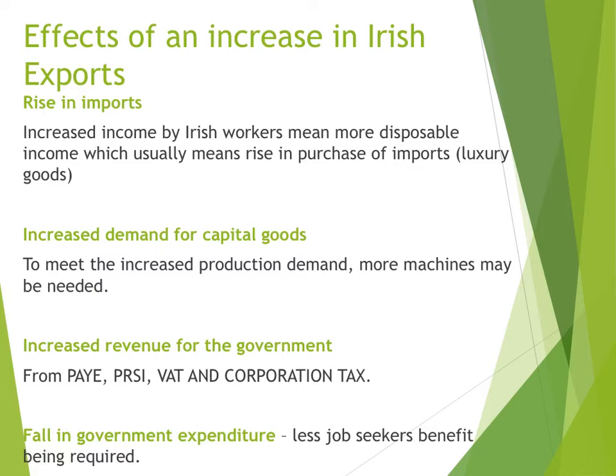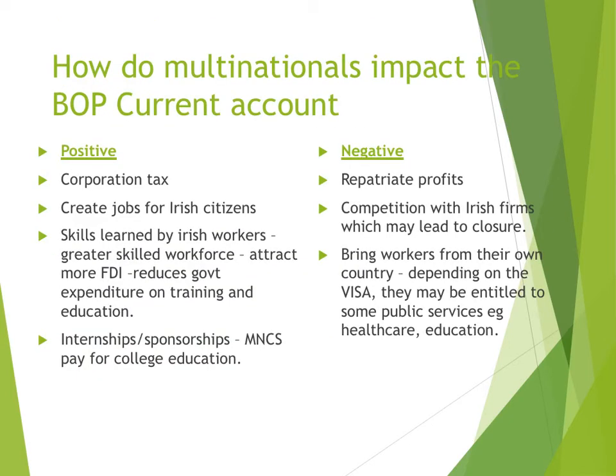Okay, so when we look at Ireland, multinationals are huge in Ireland. They contribute so much to our economy in terms of jobs, in terms of corporation tax, and a number of other aspects that we're just going to go through. So how does that impact the balance of payments current account? Well, first of all, they pay corporation tax. That's money coming into Ireland or staying in Ireland as such because it's a foreign company. We see that they create jobs for Irish citizens.